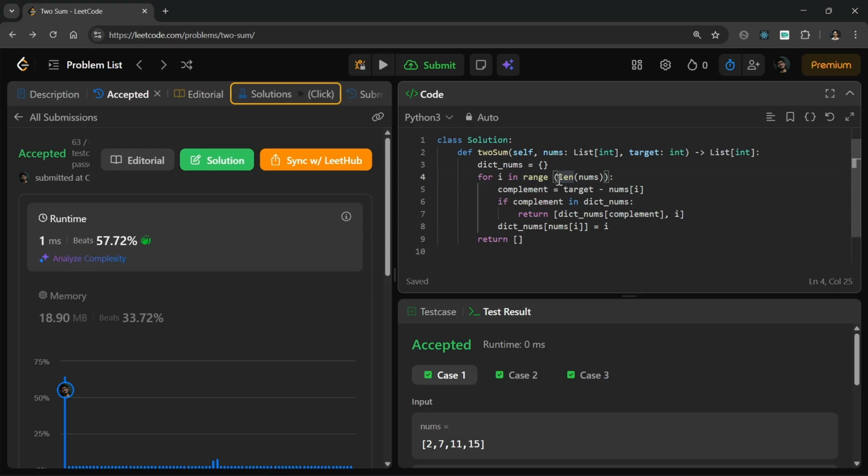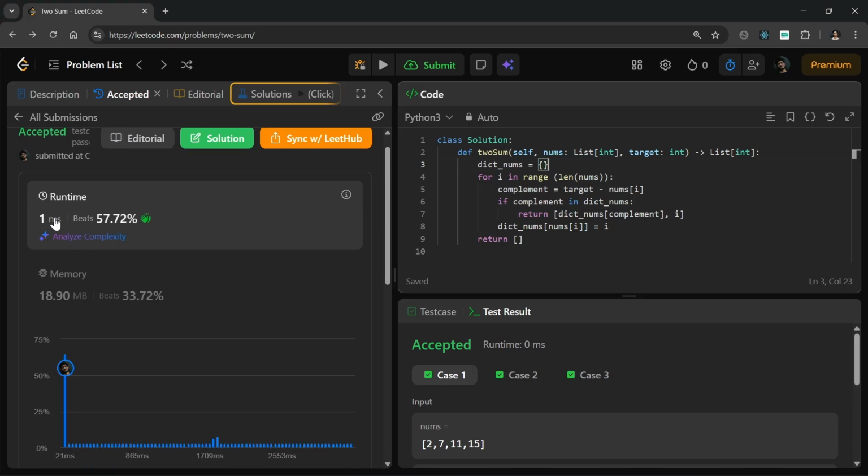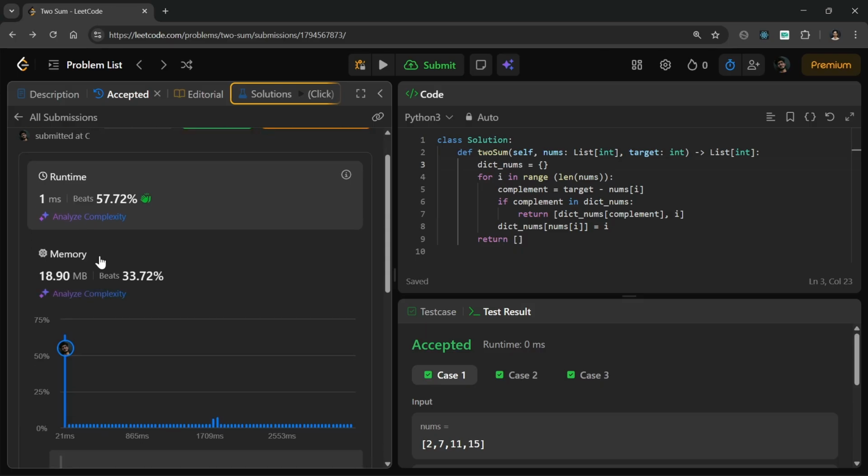We can create the length of nums and put it into n. But what I'm saying is that the runtime is exactly 1 millisecond, which is much less in comparison to the brute force approach as well as the sorting plus two-pointer approach we were using.